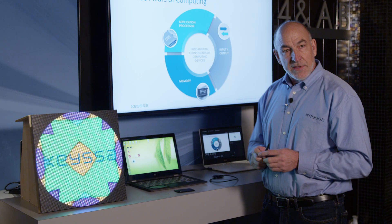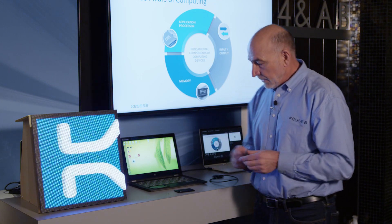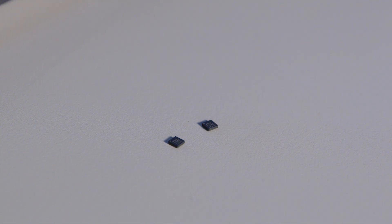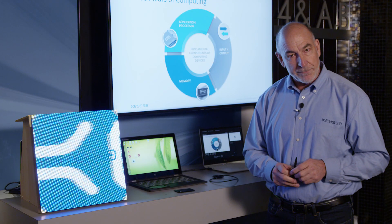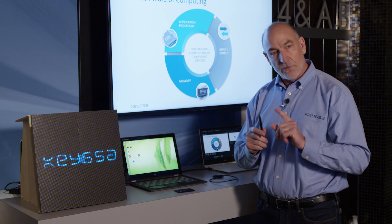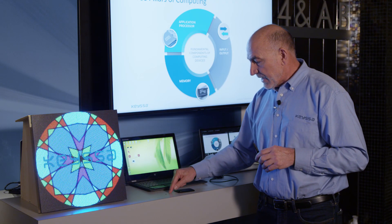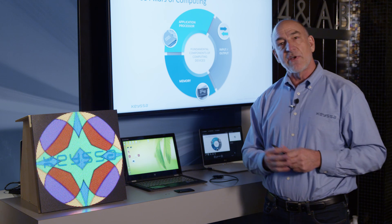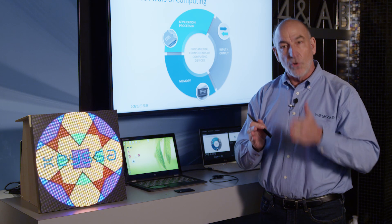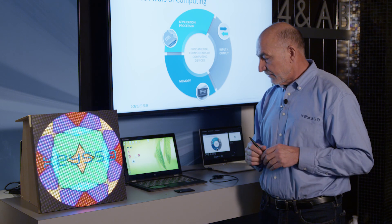So what we've created is a solid-state connector. It's a very small semiconductor device capable of six gigabits per second. It's a half-duplex solution, so for bi-directional, very fast communication like USB 3, you'll need two — RX and TX — for a multi-channel setup. These can be added, so you can add lanes. We have designs up to 100 gigabits per second, 600 gigabits per second, by adding more Kesa devices to the surface of a device.